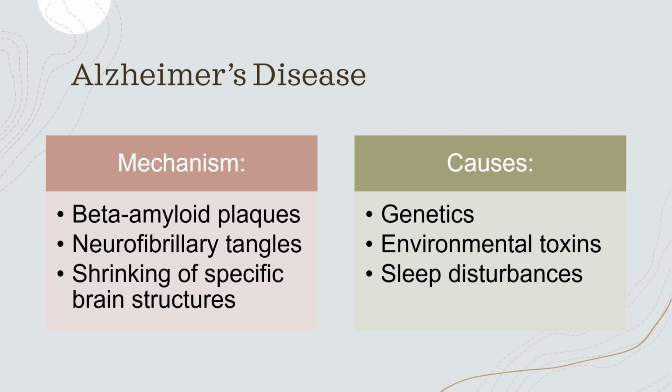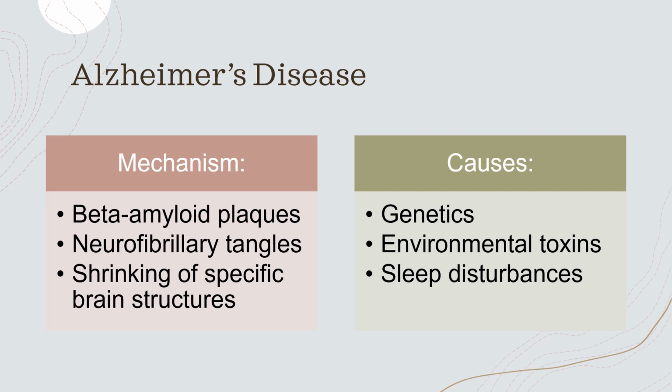And the main cause, the mechanism of what we think at least causes Alzheimer's, is all about these issues that are going on in the brain that affect the neurons. So one of the issues is what's called beta amyloid plaques. Beta amyloid plaques are basically this sort of protein substance that builds up in the space in between the neurons. So it's kind of in the synapses, all in between the neurons. And it basically makes it so that the neurons cannot communicate with each other as effectively as they could before.